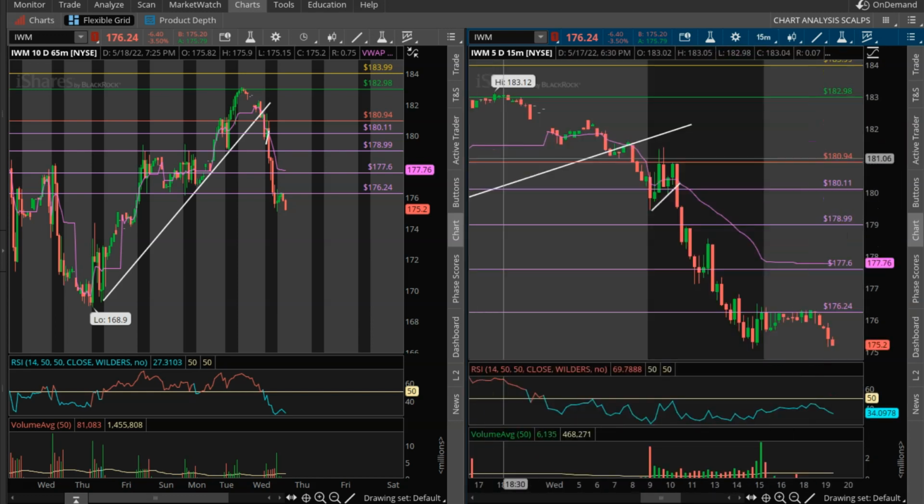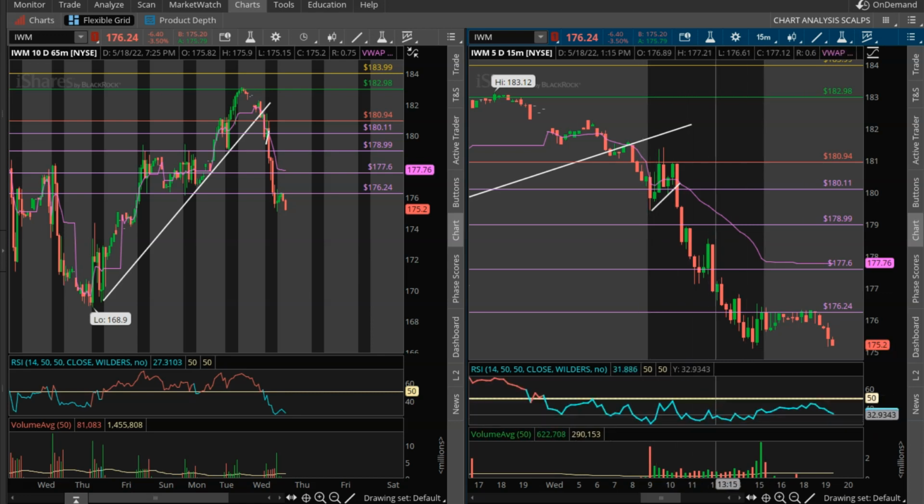And like I said, once you identify the setup, you want to be using the 5-minute to 10-minute for more pinpoint entries, and then the 15-minute and the 30-minute to be able to stay in winning trades longer. So you guys can see we got a huge breakdown candle here on the 15-minute. We closed below the UTL, and we continued to dump lower. And if you were just looking at the 15-minute, it could have kept you in this trade a lot longer.